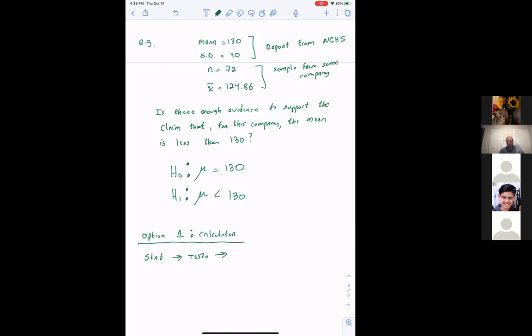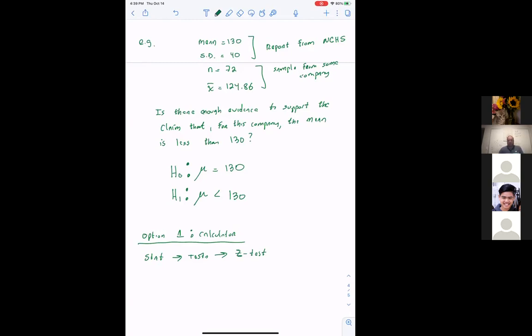Does anyone have the calculator? Which one do you think it is? So it is not 3. 3 is a 2-sample z-test. We don't have 2 samples here. We have 1 sample, so it is 1, just a straight up z-test. 5 is a 1 proportion z-test. This is not proportions, this is means. We have different tests for proportions versus means. This is a z-test. So let's hit z-test.